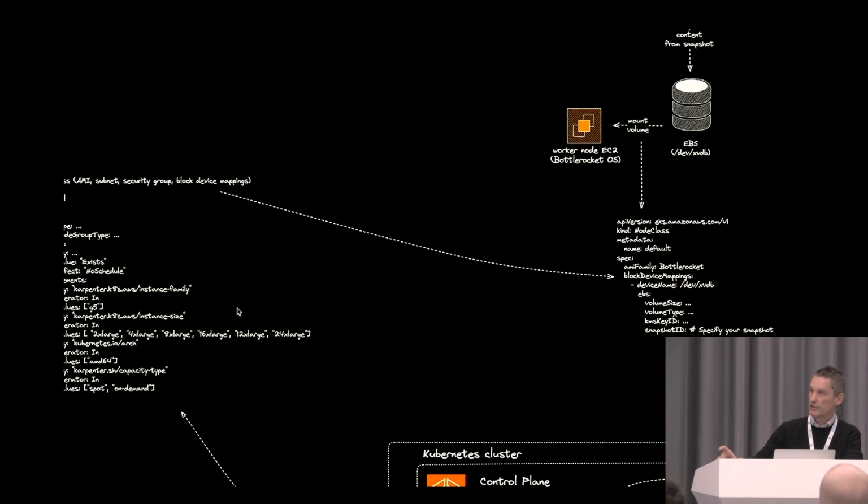Then the number of pods will increase after hitting the threshold of number of requests, and then there will be pods allocated but not scheduled. They will be staying in pending state because there are no nodes. At that point, Karpenter kicks in because it monitors not only the current state of my cluster, but also the pods that are running or could be running, but are in pending state because there is no capacity left.